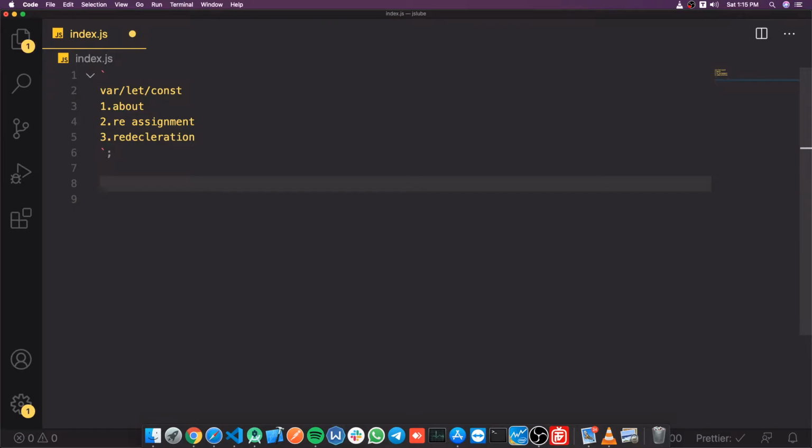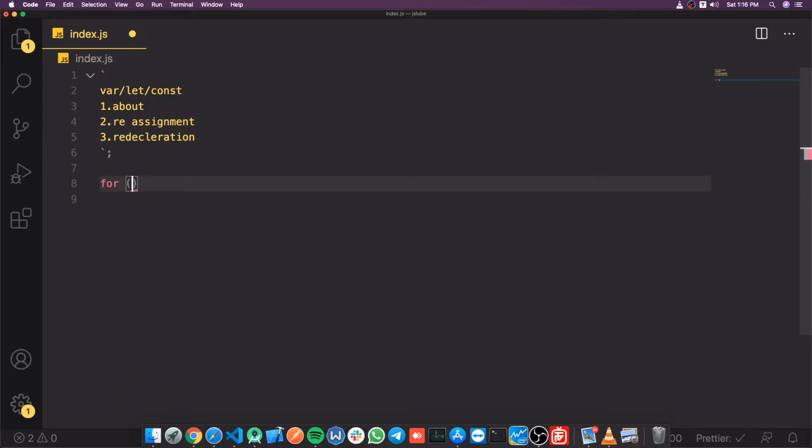So now let us come to the second keyword, that is the let keyword. The major difference between var and let is that var is function scoped and let is block scoped. What does that mean?